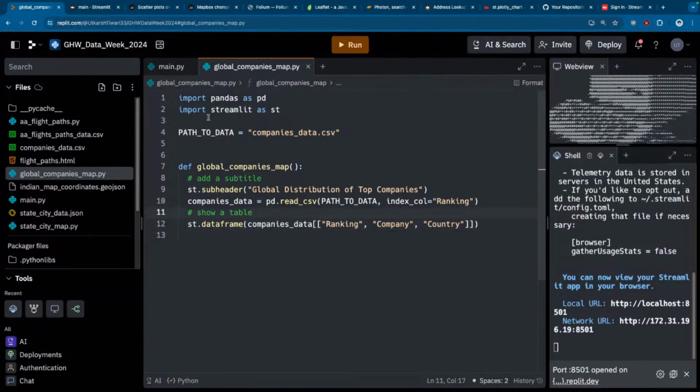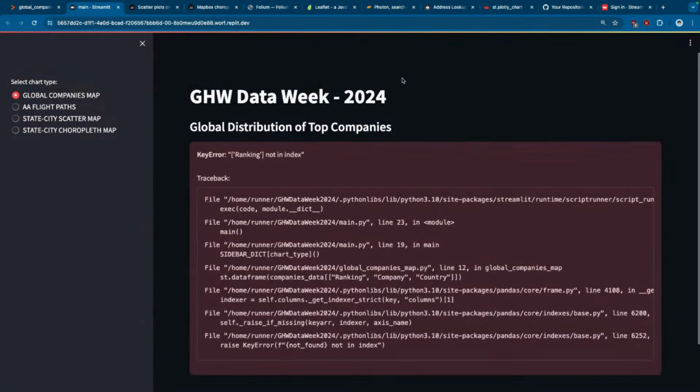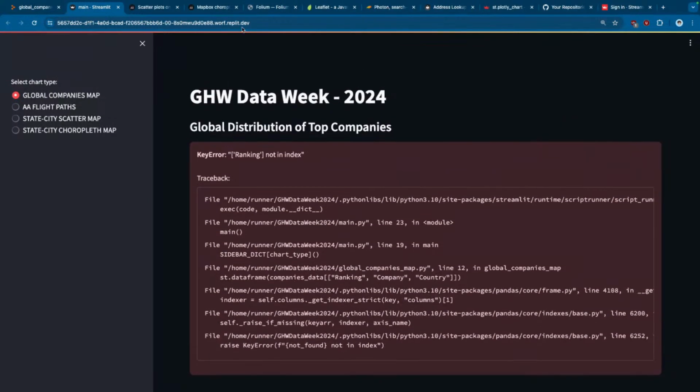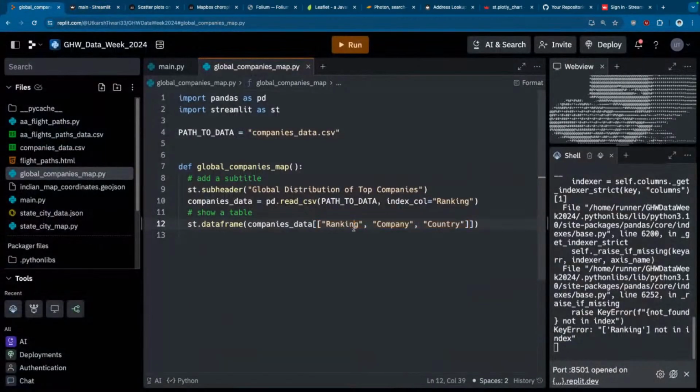So these are the three columns that we want to plot. This is a data frame, so from that data frame we are taking out these three columns. Oh, I don't think you can do something like this.